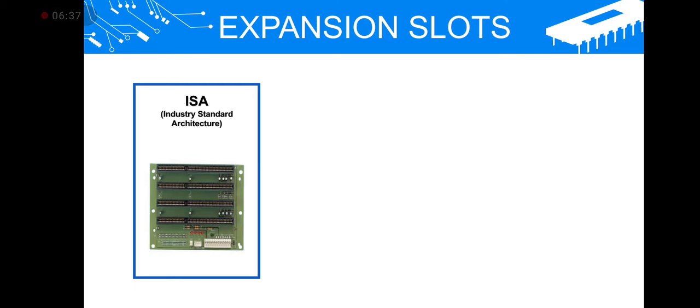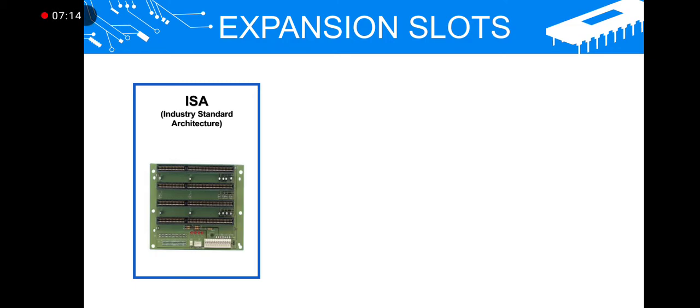Okay. ISA operates at much slower speed than PCI. PCI is the second type of expansion slot. We will discuss it. This type of slot works with slower devices such as modems. Modem is a slow device as it receives and sends the data slowly. So ISA is an expansion slot that is used to add or connect the modem to the computer. Alright?